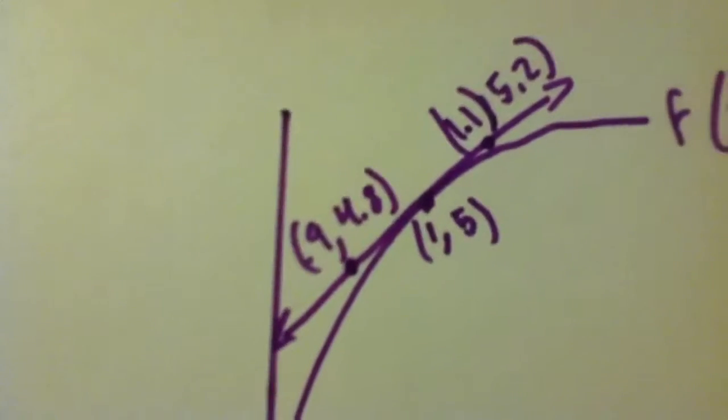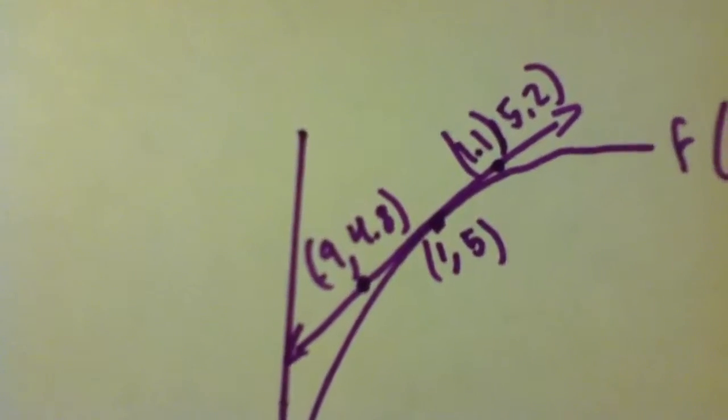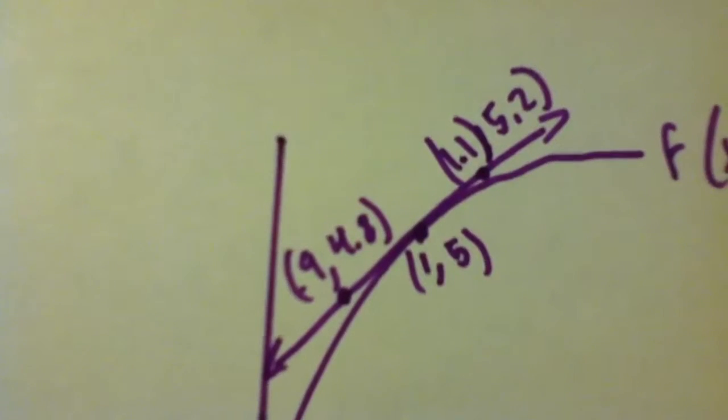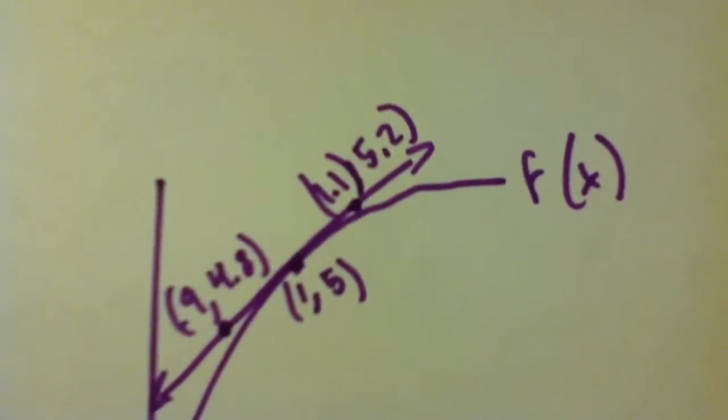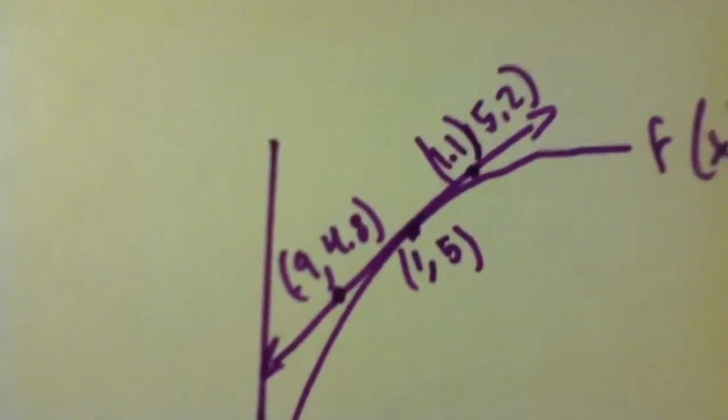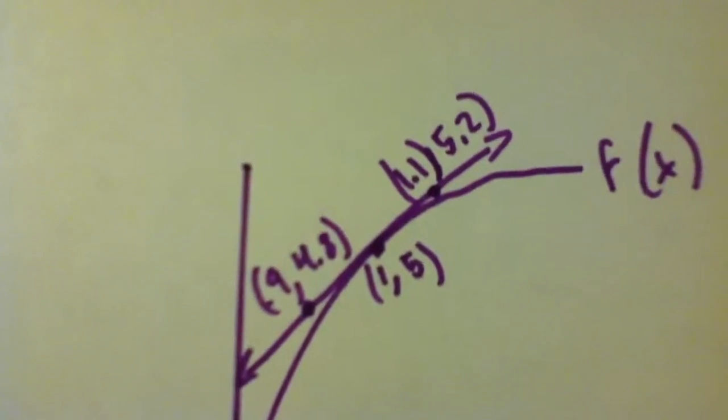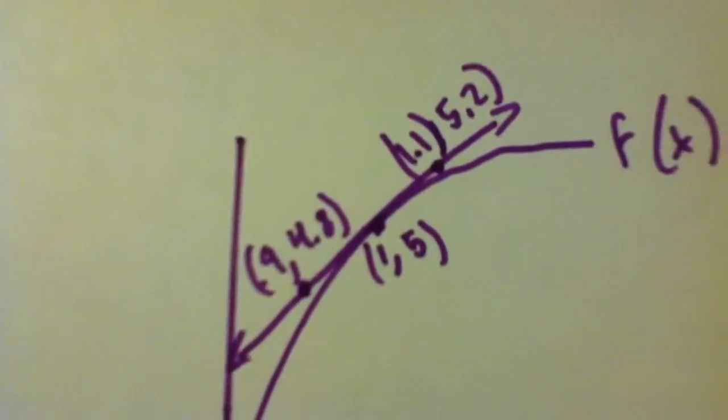So this, for visual learners, is the main reason why it's called linear approximation, because it's not directly on the graph, on the function f of x, but it is close enough that we can guess, we can approximate, we can estimate.